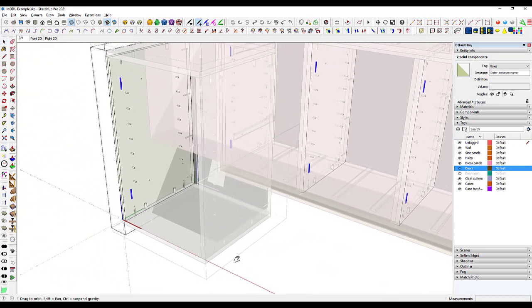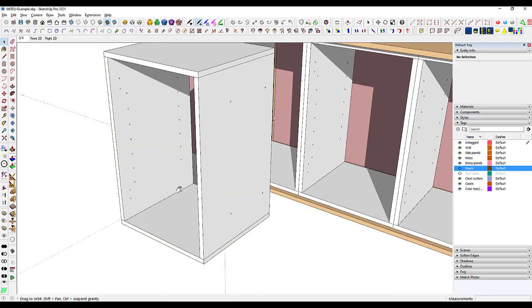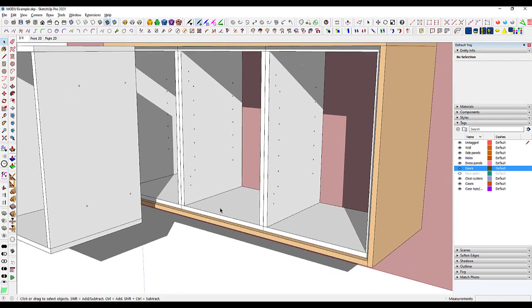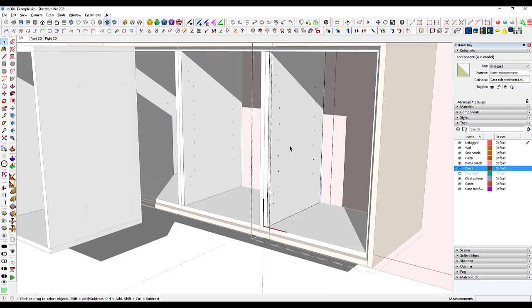And so they want to be able to show a customer the inside of these cases without having those holes show. And so what I've done is I've created a nested component that consists of the side panel, and it's a solid component.